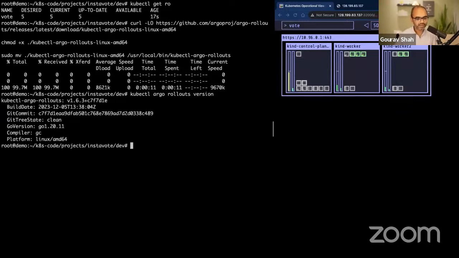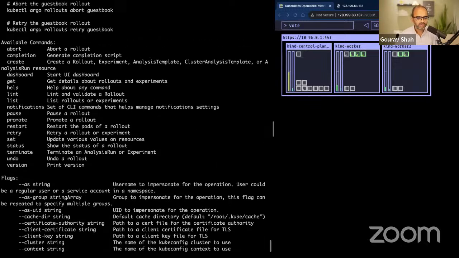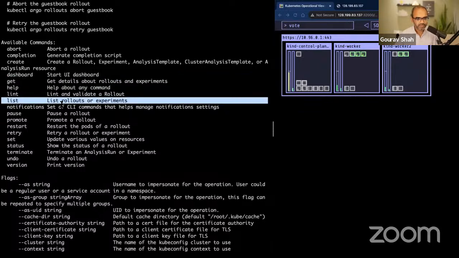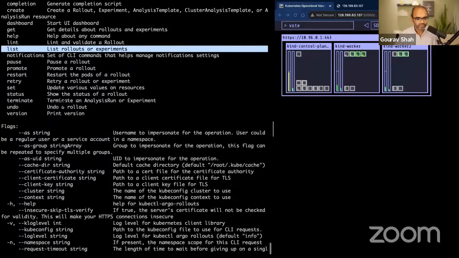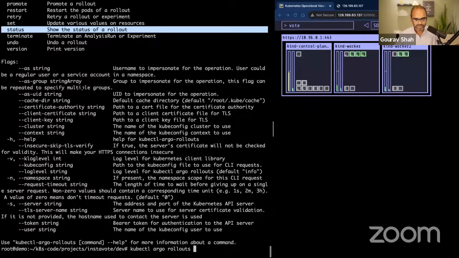So you can see that it's there. So I can see the Argo rollouts, and you have many commands with it. So Argo rollouts, I'll probably use Argo rollouts get, or list.